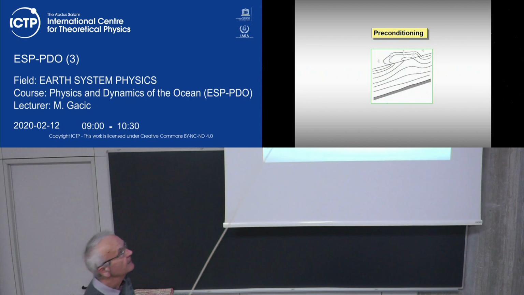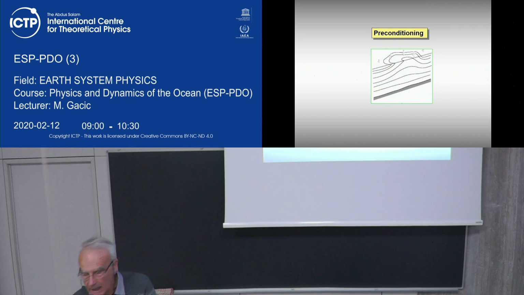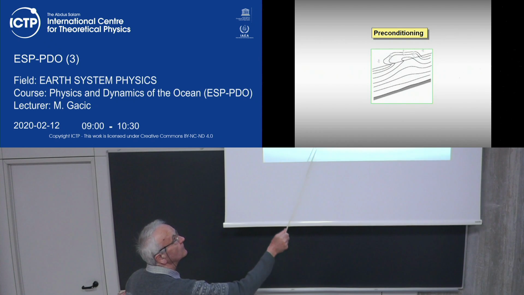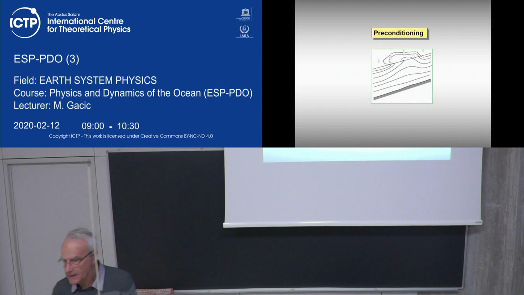So what is happening is that here, in some places, there is a higher density of the seawater than the adjacent area. And this is what we call a precondition. So the period when the seawater column prepares for the formation of the dense water, or for the coming of the cold wind.